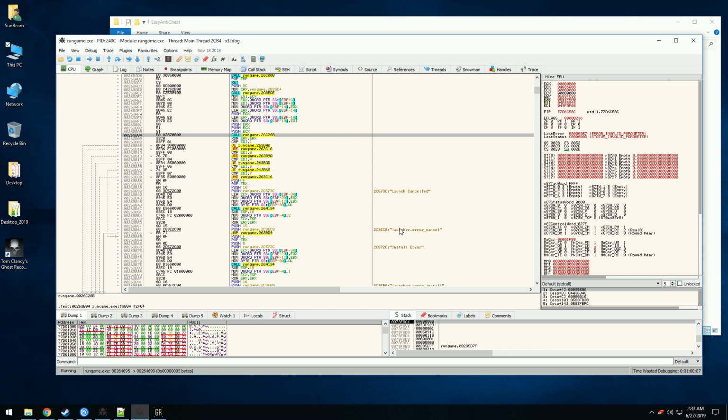Just so you know, what Easy Anti-Cheat does is determine the type of operating system that you're on, and then it downloads an encrypted payload, then decrypts that payload, and that payload is actually a driver. The driver is then initialized, a service is created for it, and the name of the driver has something related to Wildlands in the naming convention. Then the driver starts, and based on a certain driver function, the debugger that we're actually in right now is detected, and that's why we get that error in user mode.